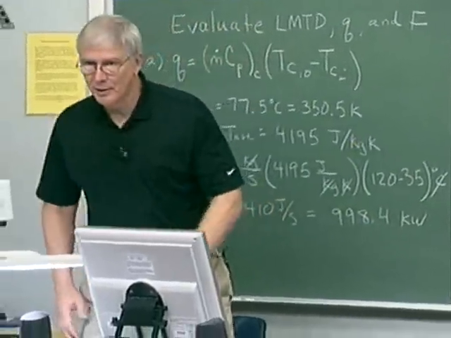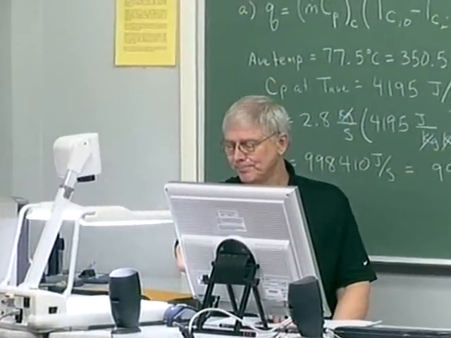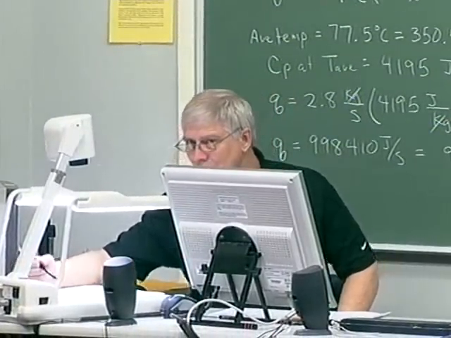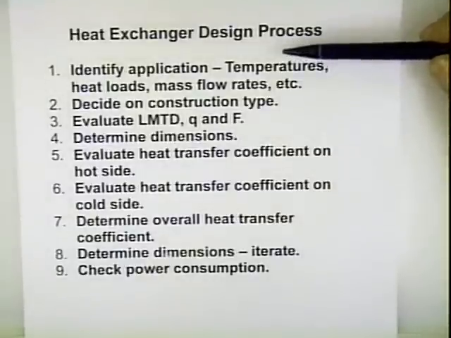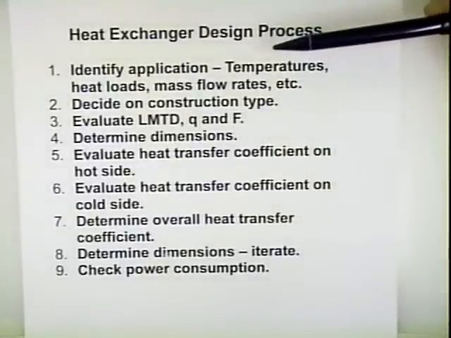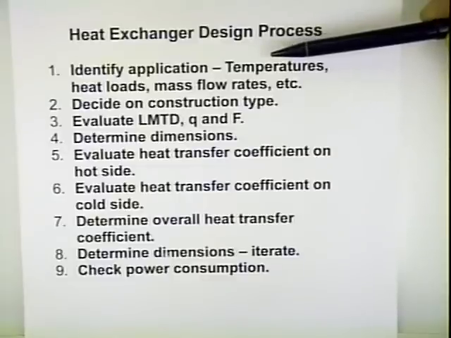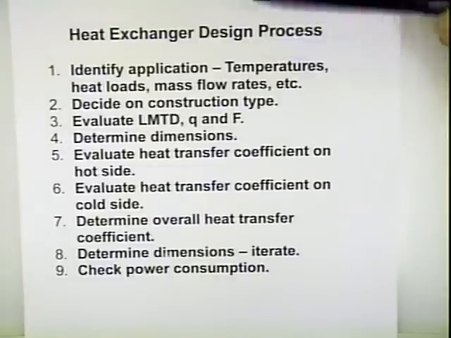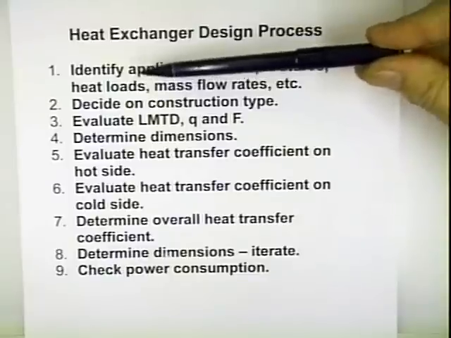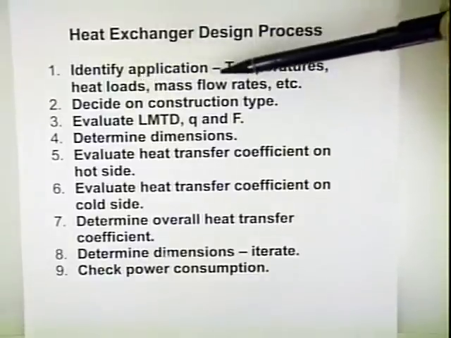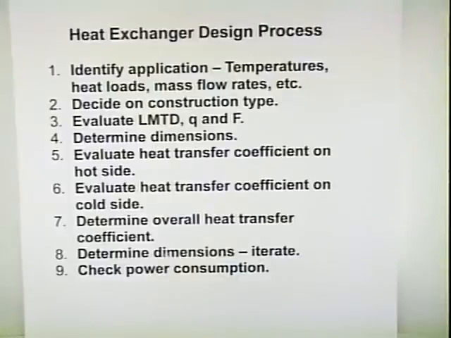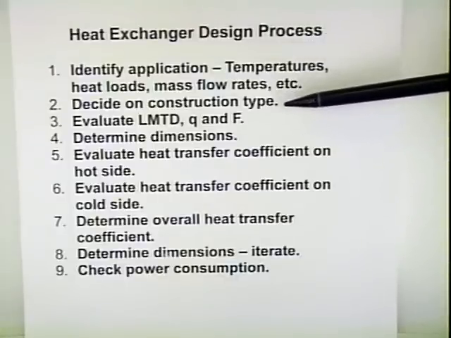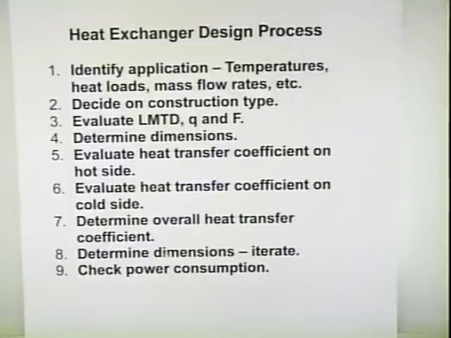So this is an outline of everything that I'm going to talk about today. In the heat exchanger design process, we start out by identifying the application, and by that I mean we need to determine the temperatures of whatever flows we have, the heat loads, meaning the Q, the mass flow rates, and anything else that might be important. The second step in the process is to decide on the construction type. We have a variety of types that we can choose from.